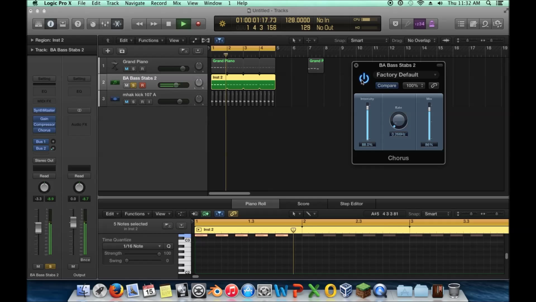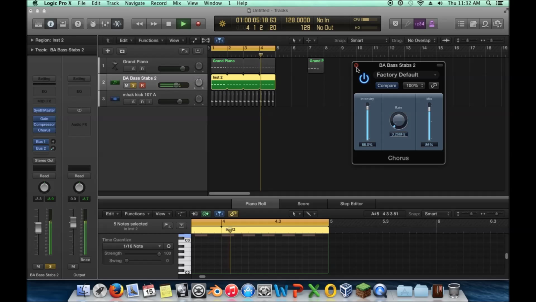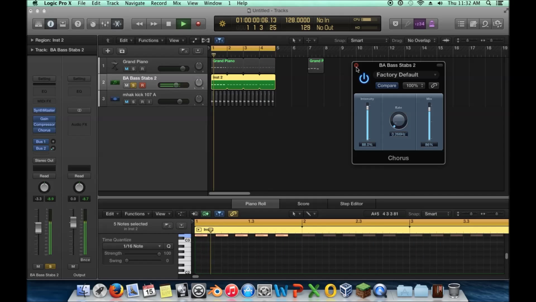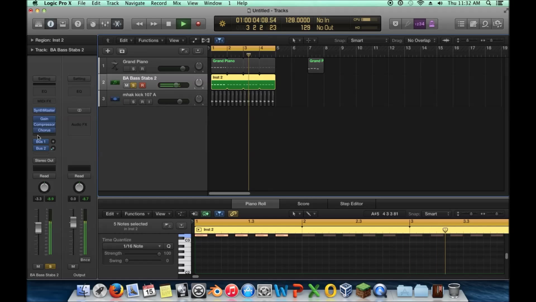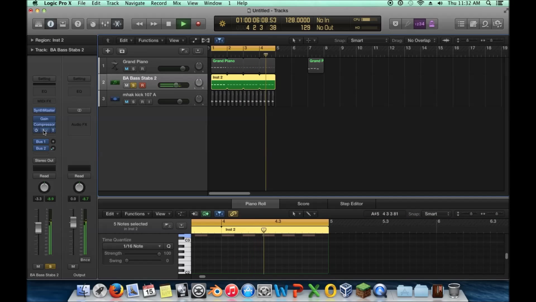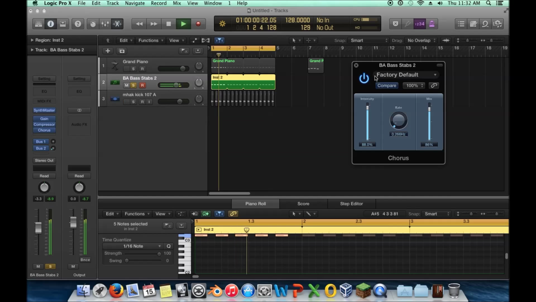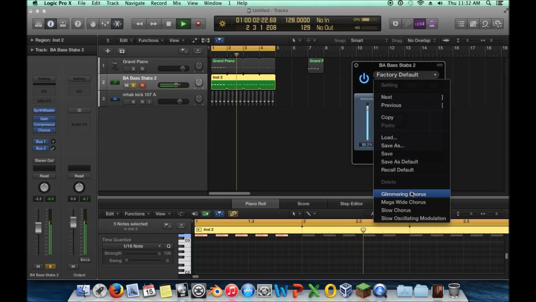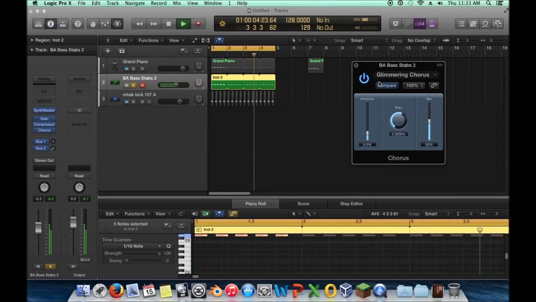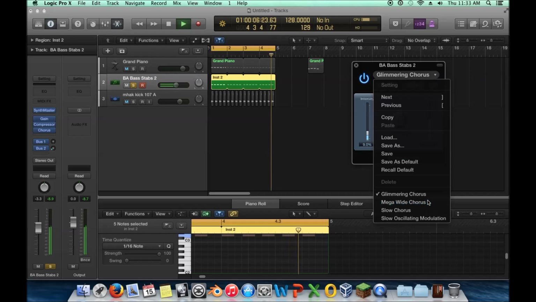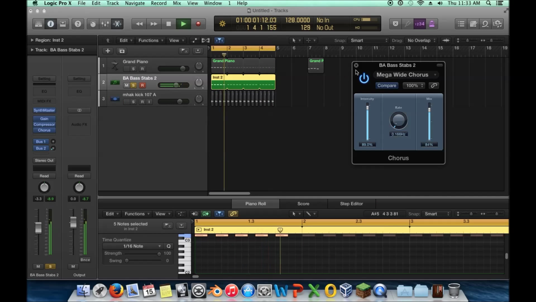That's one of the things that modulation is typically used for. In a sense of mixing, it's used to make things sound like they're in stereo when they actually aren't. So that's chorus. It's pretty obvious when someone's using chorus. You get this wiggling sound almost.